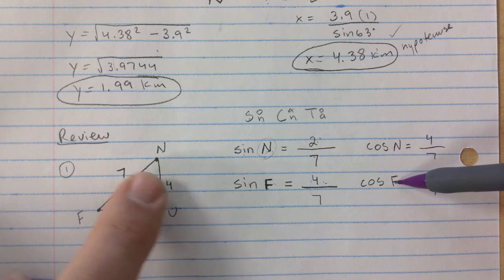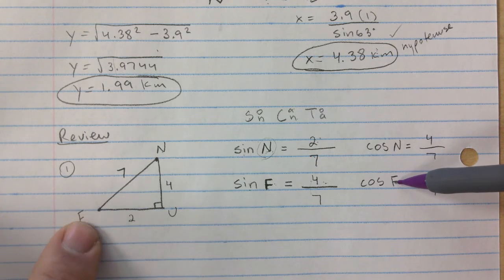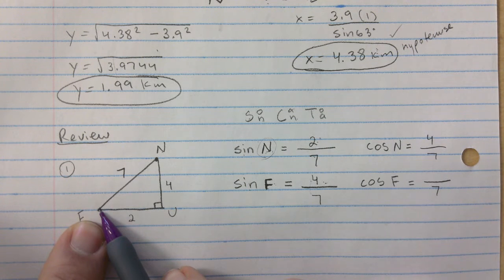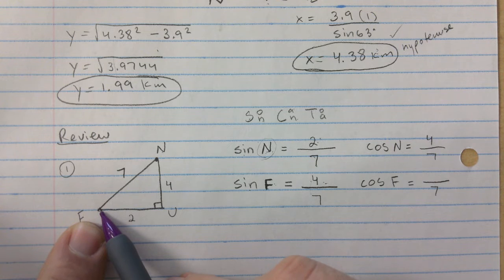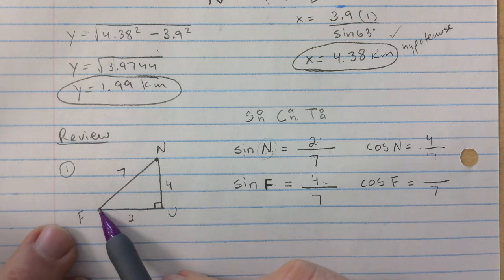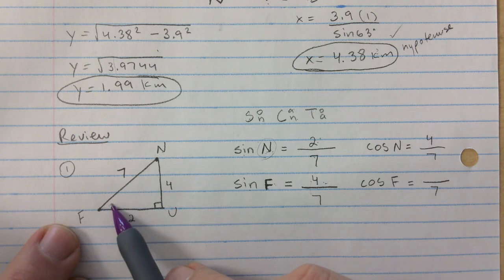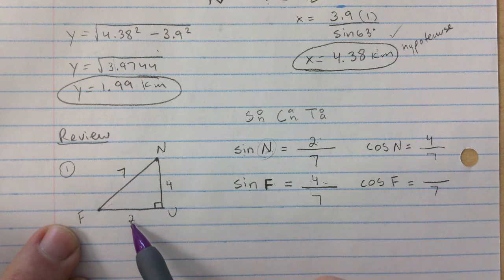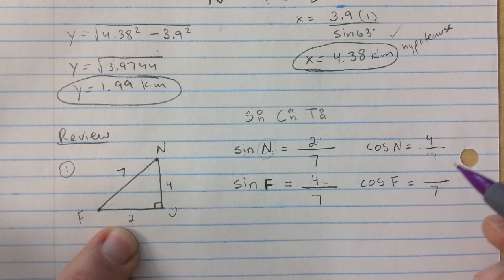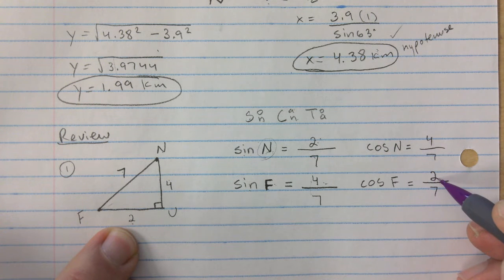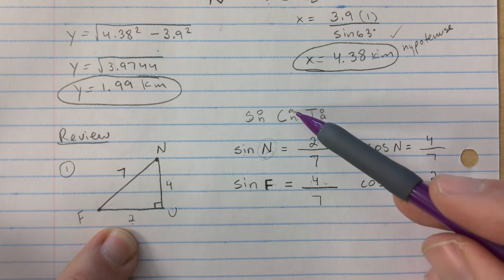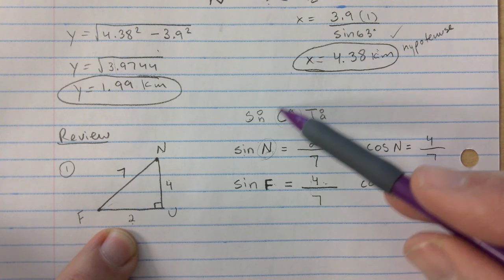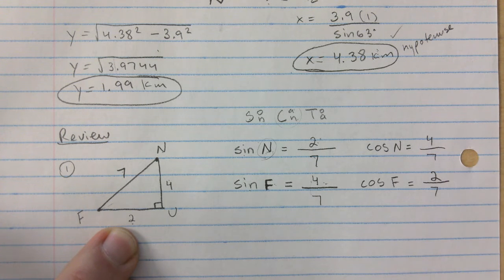Cosine of F. F is over here on this corner. We're still talking cosine, so you want adjacent over hypotenuse. So in your head, in your brain, you just say, okay, this is opposite, this is hypotenuse, this is the adjacent. So that is the number that needs to come here. It's given to me by this. This is like your formula here, to know which numbers to put where.